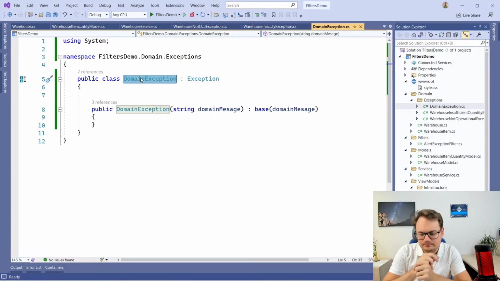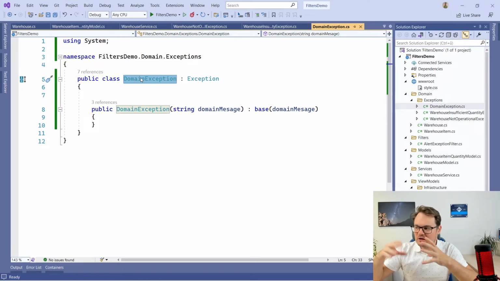That's also my decision to make, and I want to distinguish between developer errors and business logic errors. Whenever it's a business logic error, like I'm trying to reserve more than I actually have, technically it could be reserved because there's no problem in the application, but there is a problem in the real world. I don't have the items to reserve, so it's a domain exception. And if it's some error in the code, like a null reference exception or anything like that, I don't want these exceptions to inherit from domain exception.